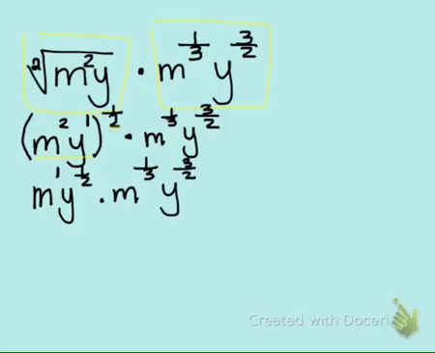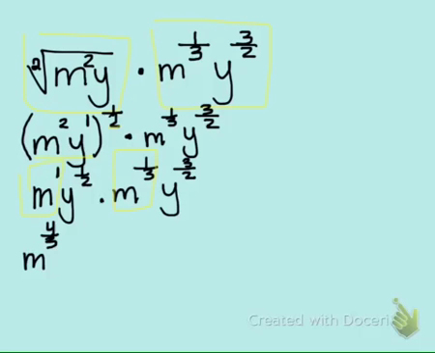Okay, so now we can combine like bases. So we have m to the 1 and m to the 1/3. Now with this one, we're using the product rule. Since they're being multiplied together and they have the same base, you're going to add their exponents. So 1 plus 1/3, if you need to do that on the side, and you can, or if you need to use your calculator, you can too. But that gives us m to the 4/3 power. So we've taken care of those.